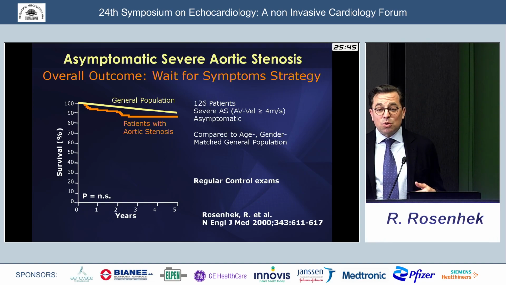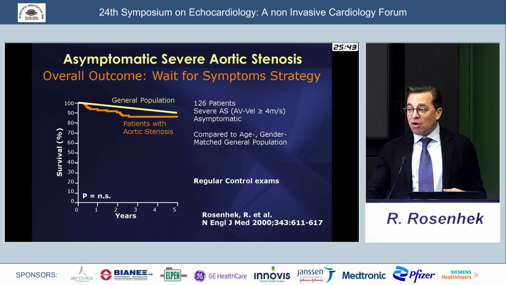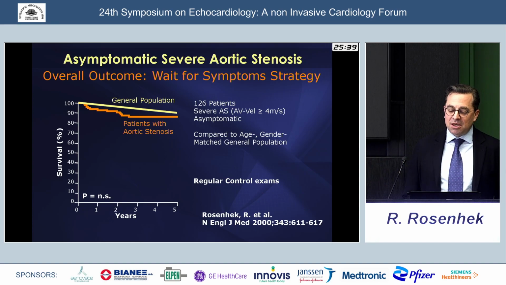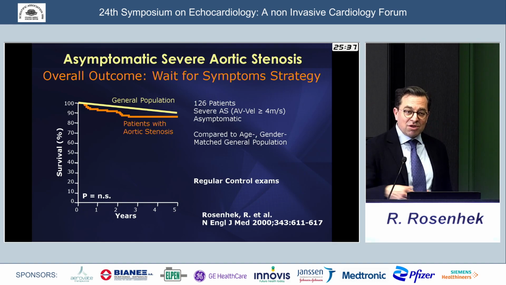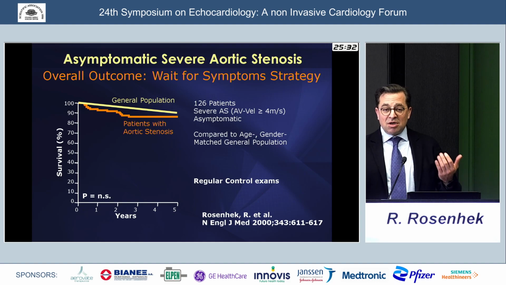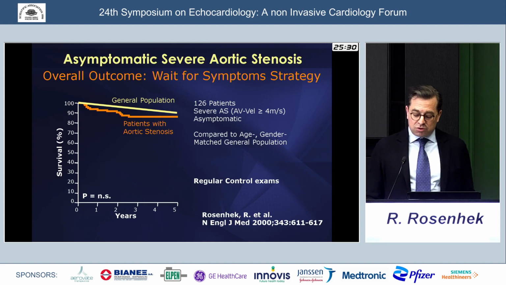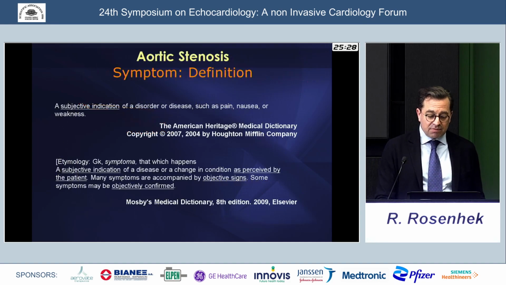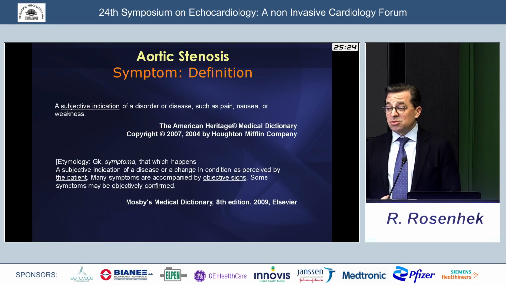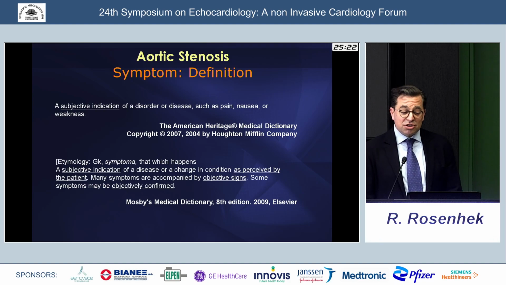These patients underwent regular control exams. They were called back to be seen every 6 months with scheduled exams. And you could see a slight difference in mortality, so there might be subgroups in whom this may not truly apply. Now, another point when talking about symptoms or asymptomatic patients is the definition of symptoms.